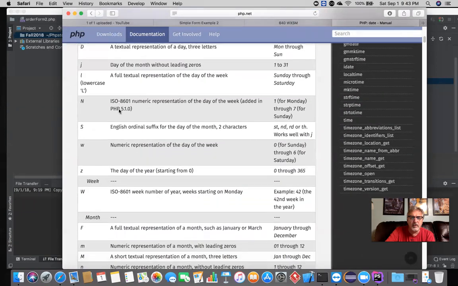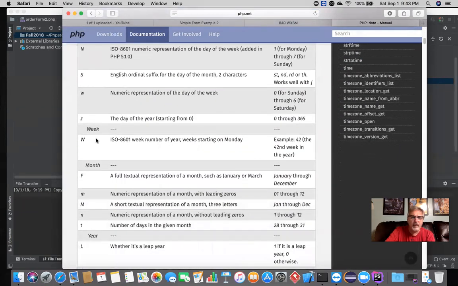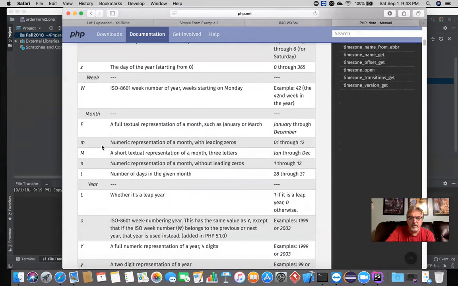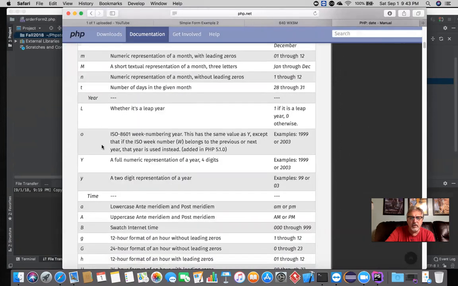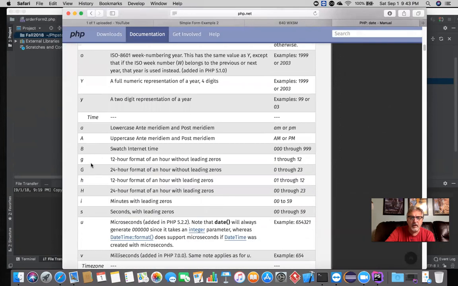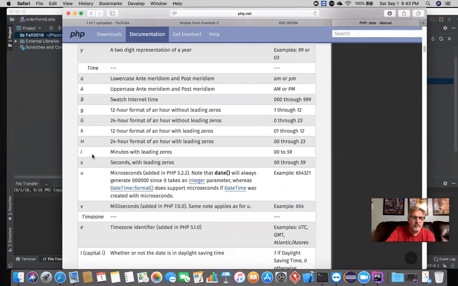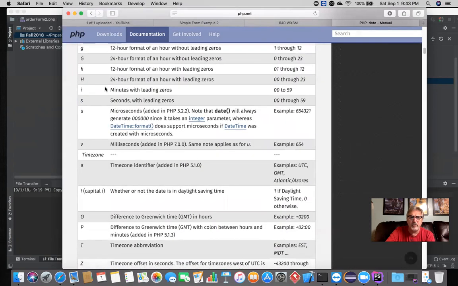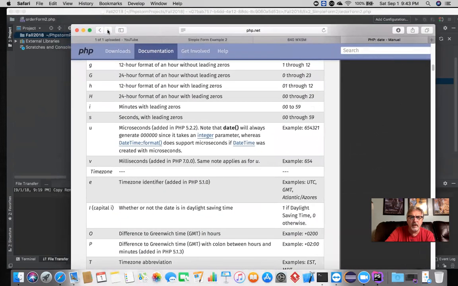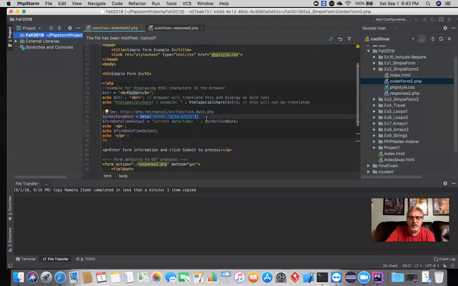I went through here and I found out, okay, how do I want to display my date? So I can go down here and pick a code, whether I want a 12-hour format or 24-hour format, seconds with leading zeros, minutes with leading zeros. There are lots and lots of options through here that help me decide how I want to display this. I'll let you look up these codes.